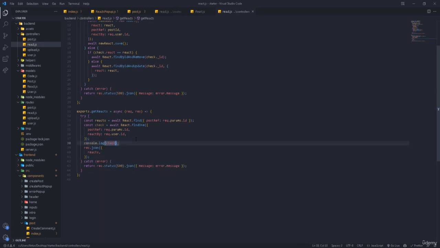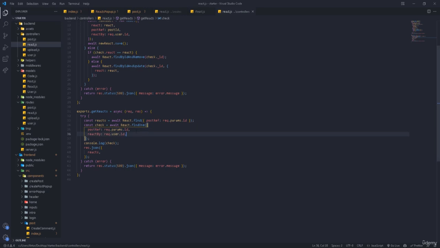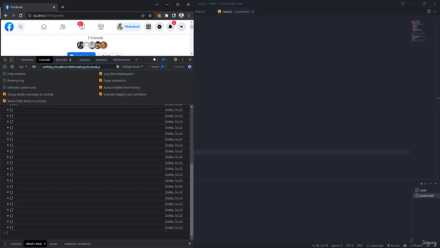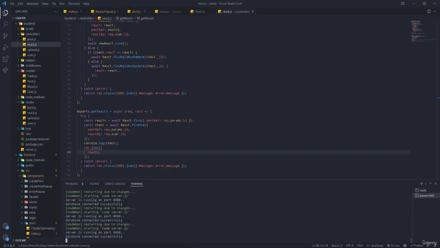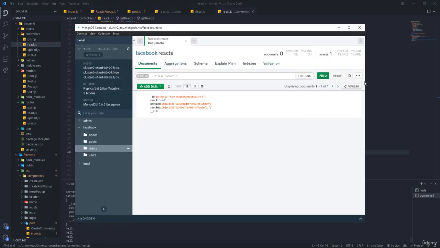All we do is go to the post that we have right now, which we have in the params.id. If you remember in the routes, we get it from here. And then we're also going to use the logged in user, so we can check if he actually reacted to that post. So let me open the console, refresh right here and see. Many of them are going to be null because you didn't react, but one of them is going to have this set, which we had for that post.